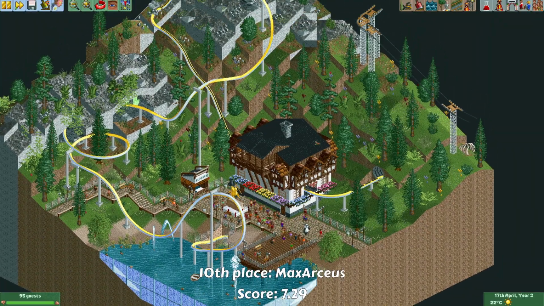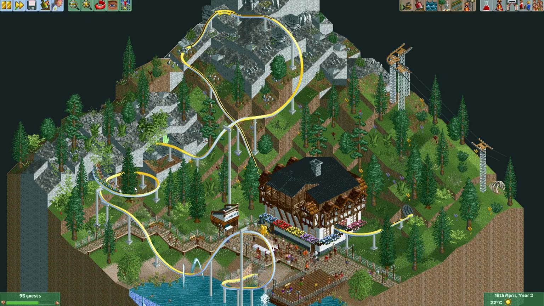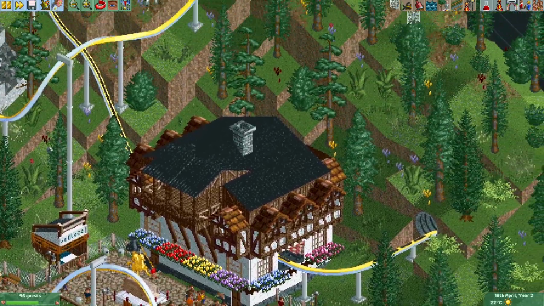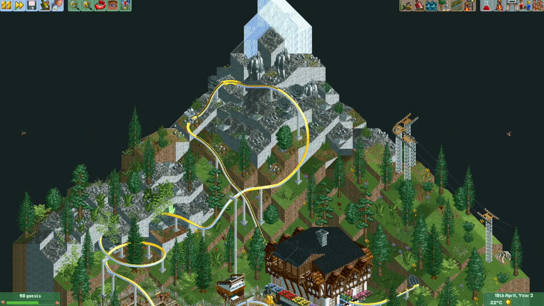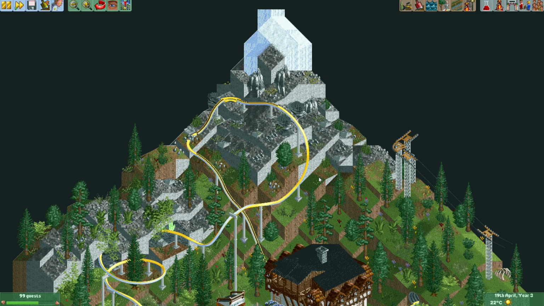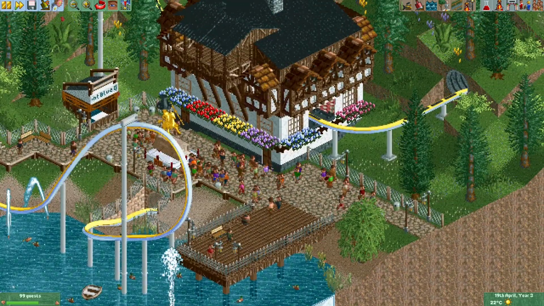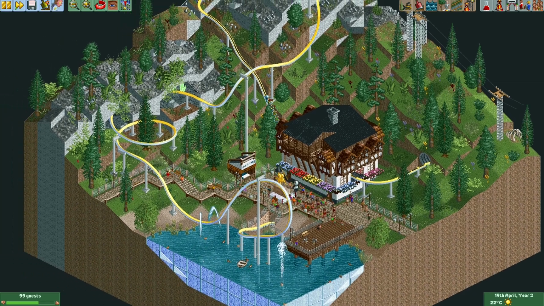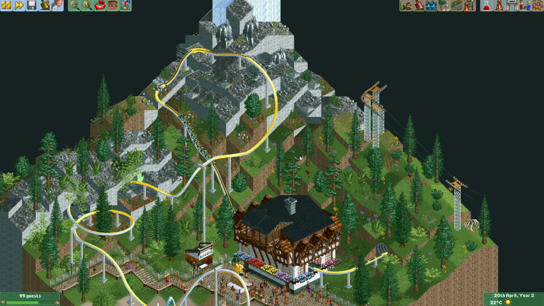Alright, then in 10th place we have the entry from Max Arceus. Max Arceus created this single rail coaster. It travels really fast through this part here. Yeah, the layout, I think it's pretty wonky. But I do really like how it's situated in the landscape here. I quite like how Max did the mountain over here. Also some simple but nice foliage on the mountain. I think the station for the ride also looks really nice. Nice little statue over here. So yeah, I think Max did quite a nice job decorating this ride.